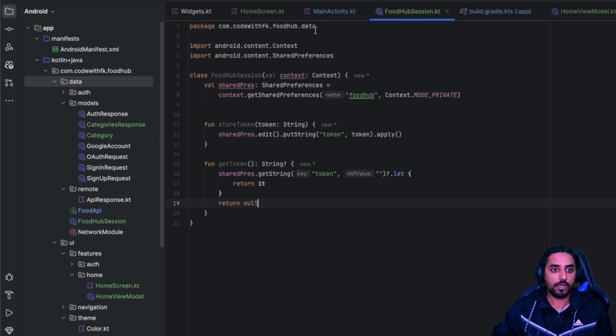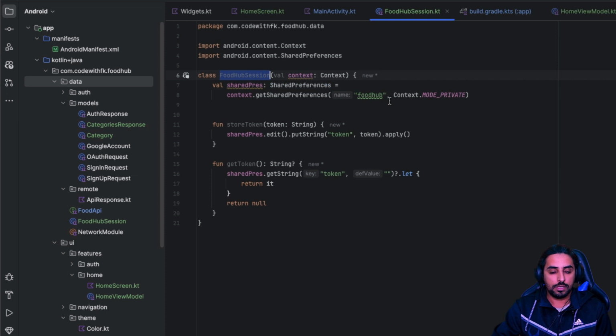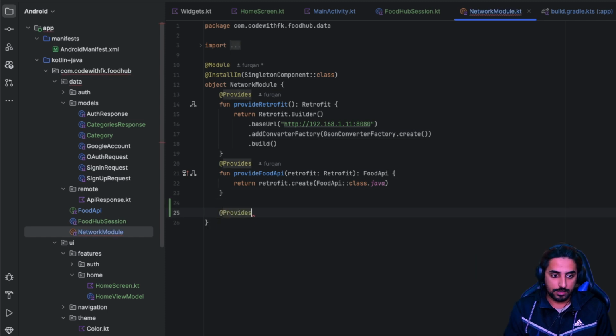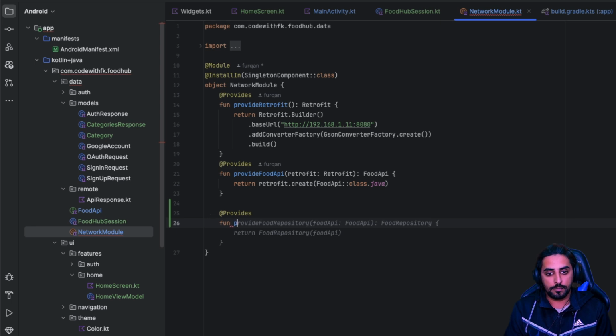Okay, now, this FoodHubSession should be created from here, where we can call it. So for that, what I'm going to do is that I'll say provide function, provide session. Okay, and then that session needs a context.